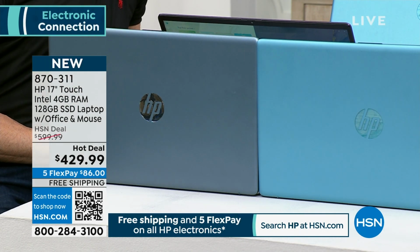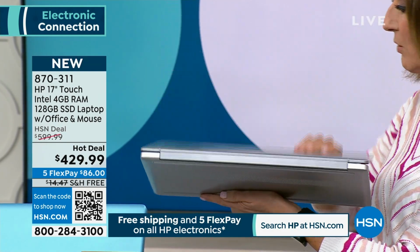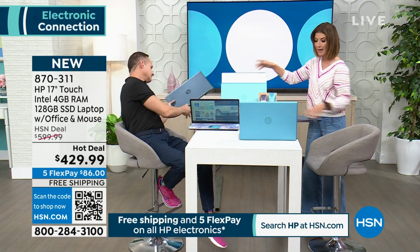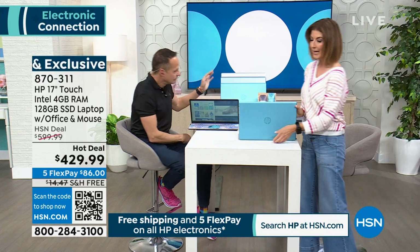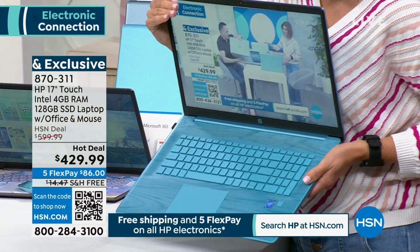We have a silver. Silver is classic silver. Both the blue and the silver have a classic silver keyboard, so there is no extra detail on the inside, just that nice clean silver keyboard. So that's silver all over. That is our most limited. And then the teal that I have here has this beautiful, almost wood grain style finish on the inside, which I think you're really gonna love. So it just gives you these beautiful finishes, the teal and the lavender.